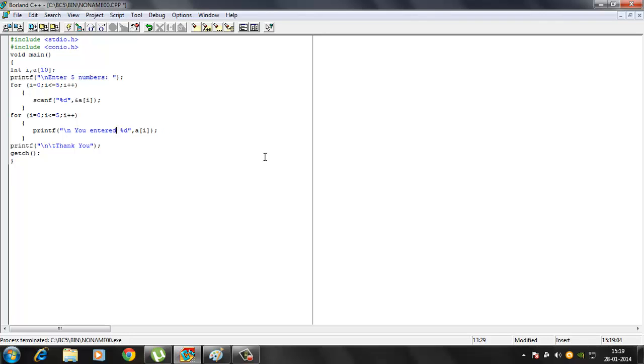There's nothing wrong in that. I don't know why it's not showing up. I don't have any idea. Funny, this has never happened before. It's not even printing this thank you part.